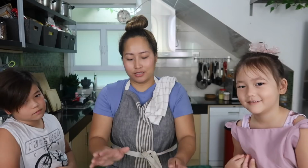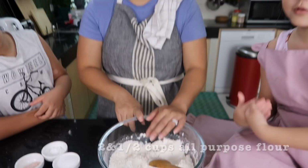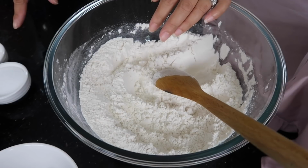So we have 2.5 cups of all-purpose flour. You can use self-raising flour as well, but you have to skip the baking powder and baking soda.